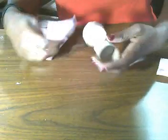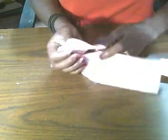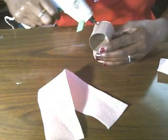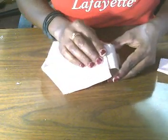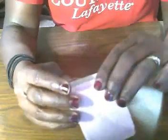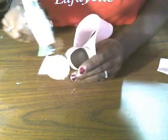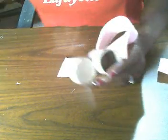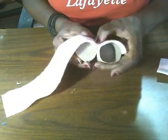So now what we're going to do is take that felt and wrap it around. So you're going to start at the back, and we're going to stick that right at the bottom and go up. So you want to line it up with the bottom and go up, just like that. And now I'm just going to continue to go all the way around the shoe. So you want to put a good amount of glue, and you want to go around the entire shoe.